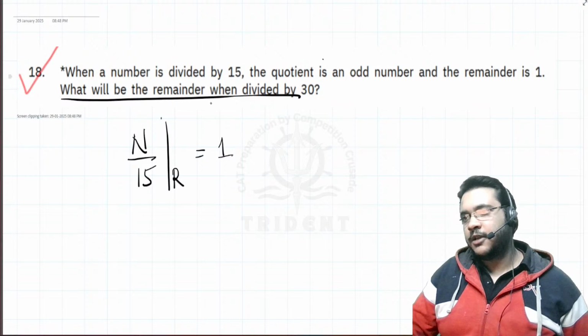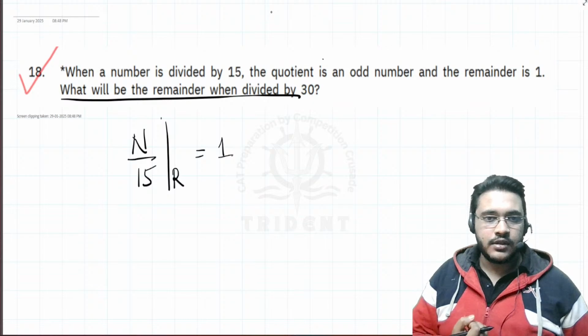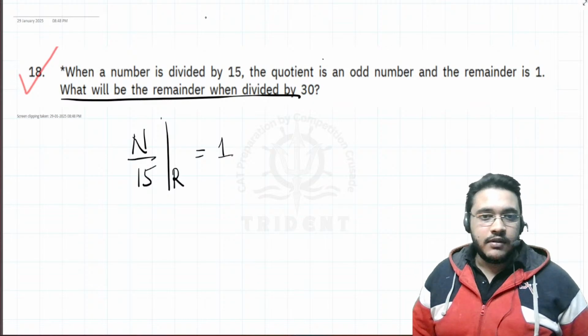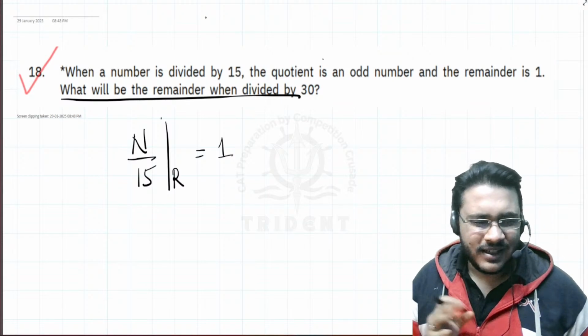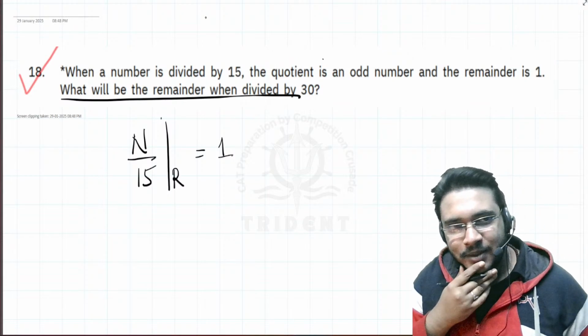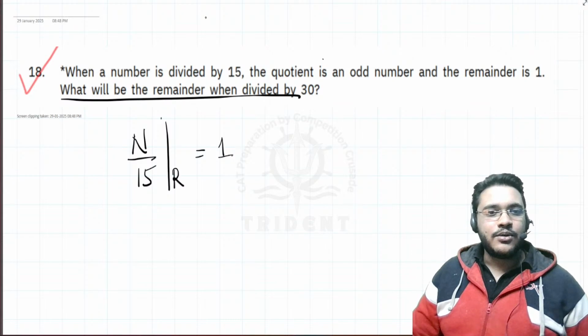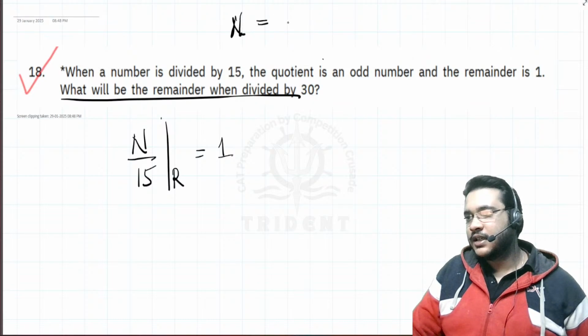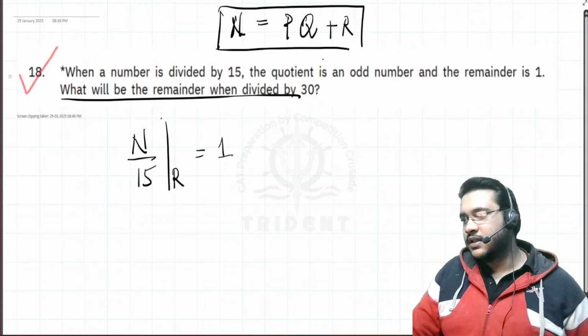So, prediction time. We know Euclid's division lemma, which of course is dividend equals divisor into quotient plus remainder. This is the first thing that you are taught in, let's say, 5th or 6th standard. I think it's 6th standard only. If I remember vaguely, I was taught this thing then. So any number can be written as the product of its divisor and quotient, plus the remainder. This is what the division lemma is.